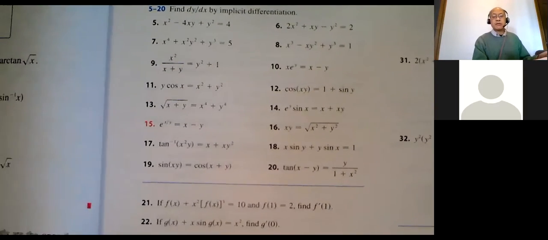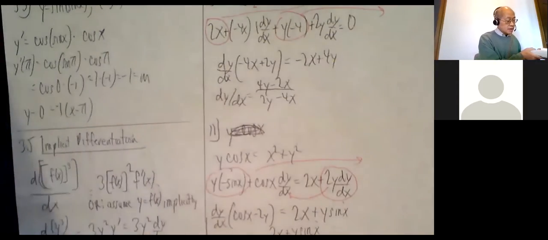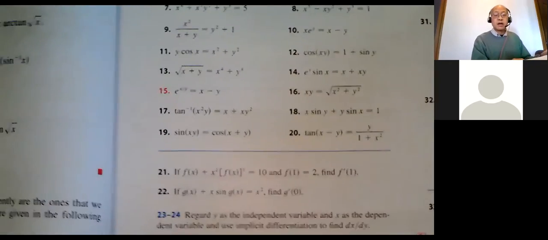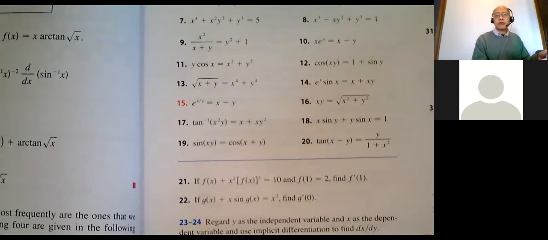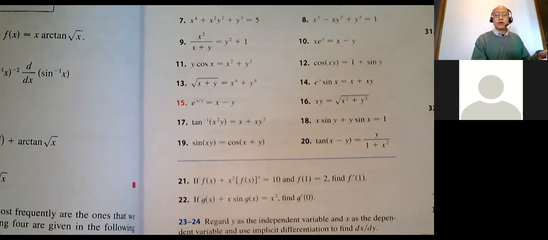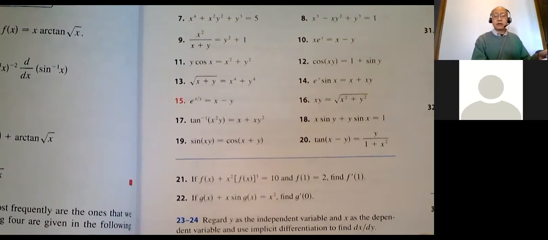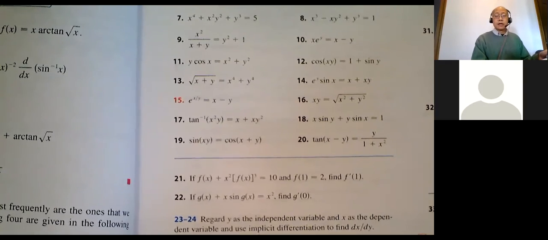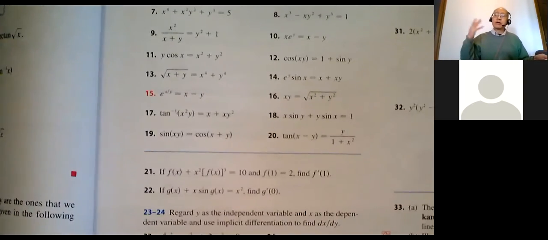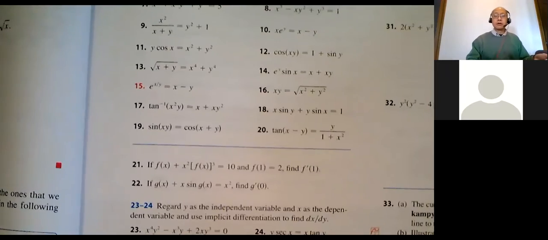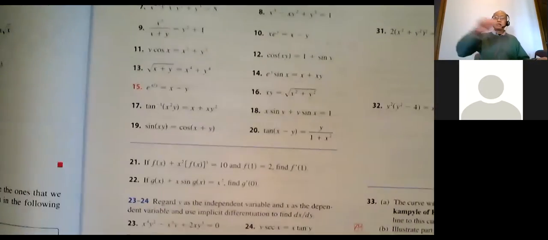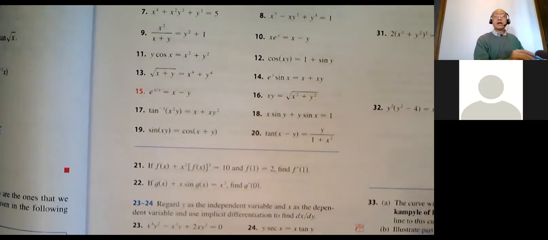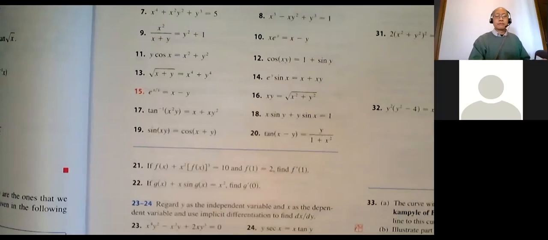All right, let me show you. I think 11 was the next one I was going to show you. Number 11: y cosine x equals x squared plus y squared. Not very fun to try to solve for y, so we're not going to bother. And you say, what does it look like? I don't know. I have no idea what it looks like. We don't care. And what's interesting is that sometimes you're going to get a better hold of the derivative than the actual graph itself, right? I don't know what this thing looks like. But nevertheless, whatever it looks like, it may not even be a function, squiggles all over the place, I can find the tangent line at any point of the graph. Okay.